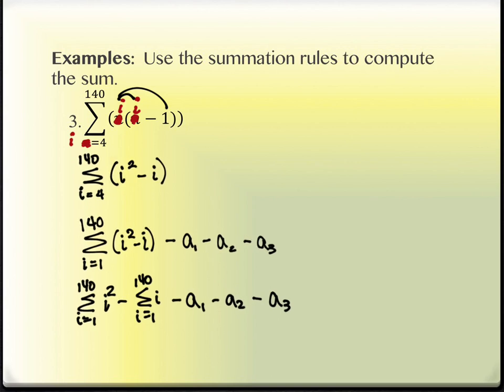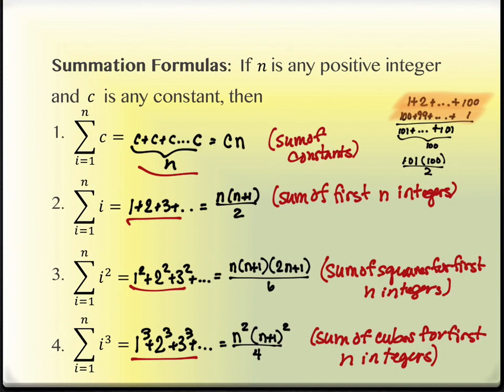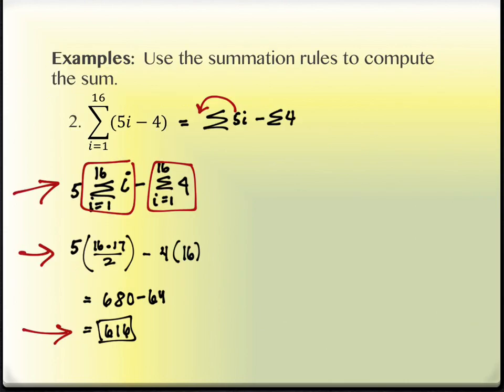All right. The first two are formulas that we have, where my n value is 140. N is the number that's above, the upper limit of the summation. So I squared is the number 3 on here. It's n times n plus 1 times 2n plus 1 over 6. So this is the formula that we are going to be utilizing here, and my n is 140.